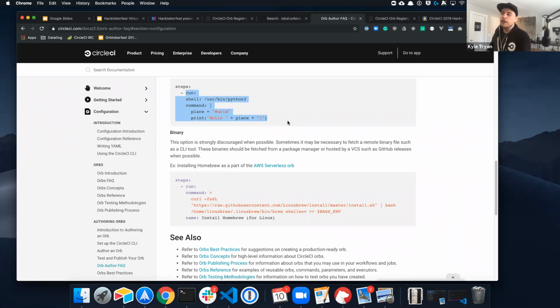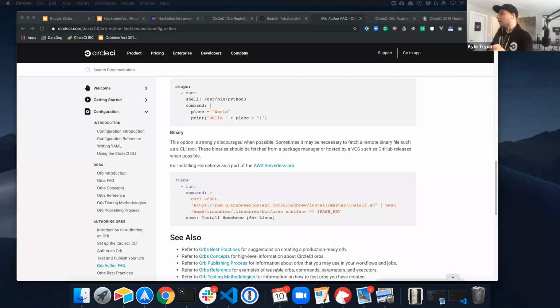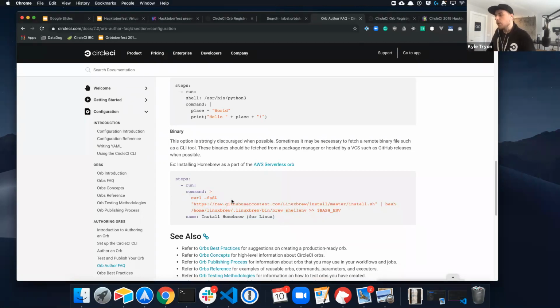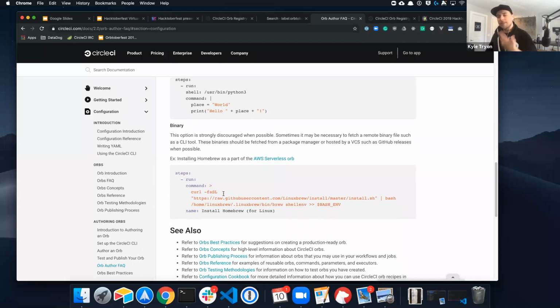One of the most obvious reasons being that it's actually baked into the source. It's not something that the user then has to go fetch over the internet. Anytime you have to go fetch over the internet, you're opening yourself to the possibility of a new type of failure. Let's say maybe GitHub is offline, maybe there's just a networking glitch. For some reason, it's going to cause it to fail, but not because of the orb. It's just because it went to download something. So if you can avoid downloading something, absolutely go for it. But in a lot of situations, that's just not an option.